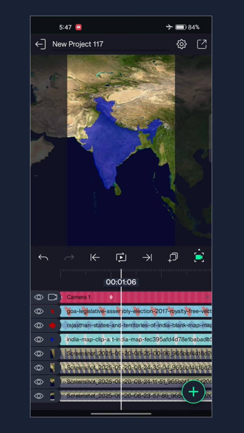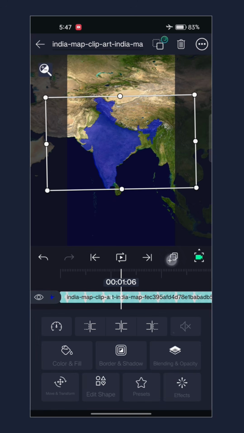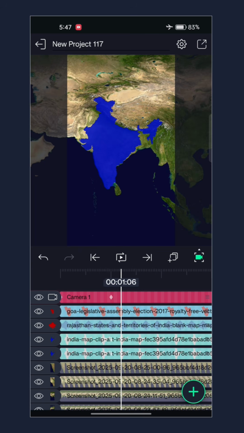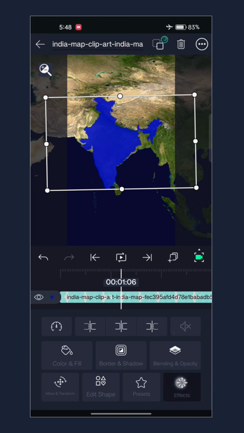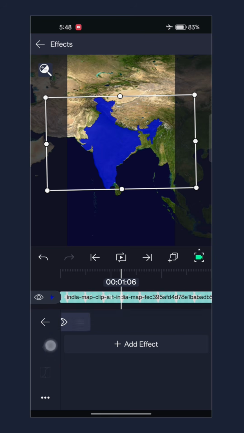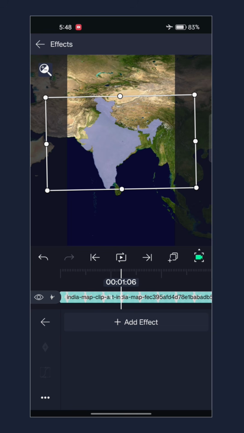Now we will create a shiny outline animation around the map. So for that, first duplicate the India map. Now remove the solid color effect from this duplicated PNG and remove the opacity keyframes also.